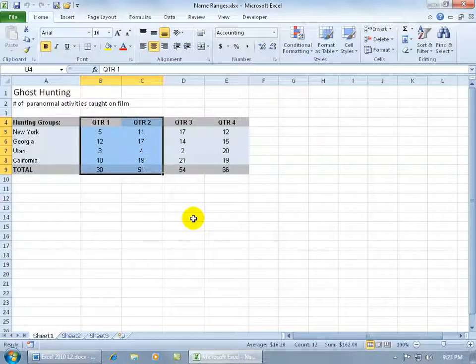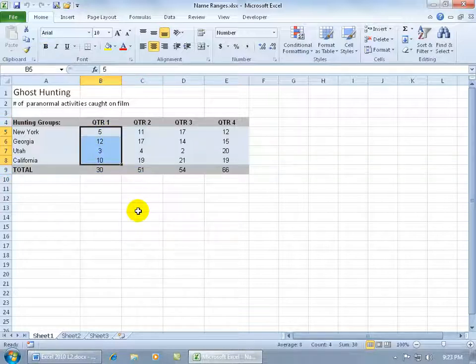Now, why would I want to do that? Well, I can think of two reasons. One is that you can use these named cells or ranges of cells to quickly jump to them in a single click, and I'll show you how to do that in just a minute. Second of all, if any of these named ranges include nothing but numbers, you can include that name in any function or formula. For example, you tell me which is easier to remember and to type into a function or formula: this range here, B5, colon, which means through, B8, or the name, if I gave it the name, simply Q1, obviously Q1.